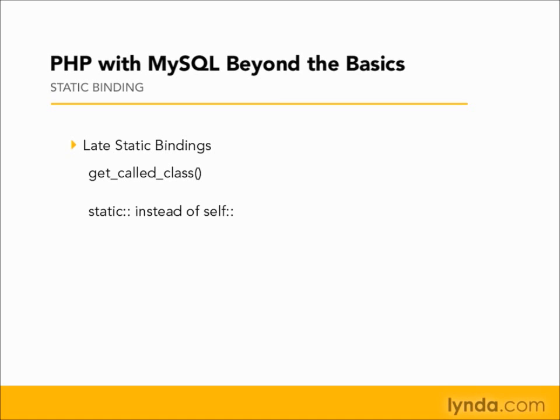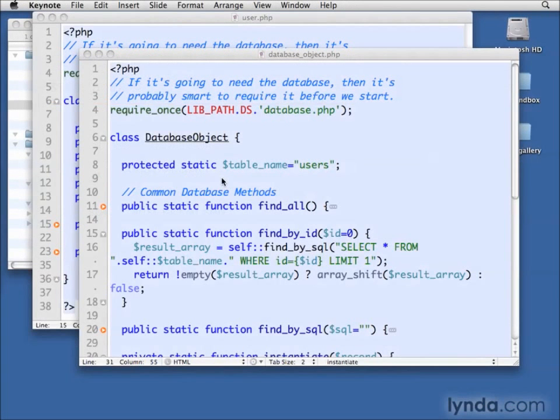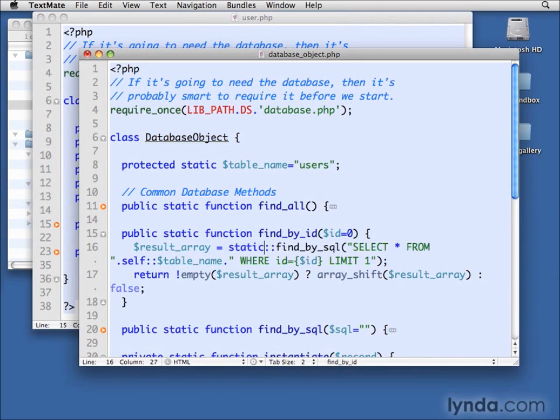And this is different than putting static in front of our function name. This is using it as a scope resolution operator to say, I want you to make a late static binding, a binding that happens at runtime, not back when you were defined at the very beginning. So just to be clear, once you're using PHP 5.3, you'll be able to move all that code into database object, and everywhere where you have self, you'll simply be able to call static.